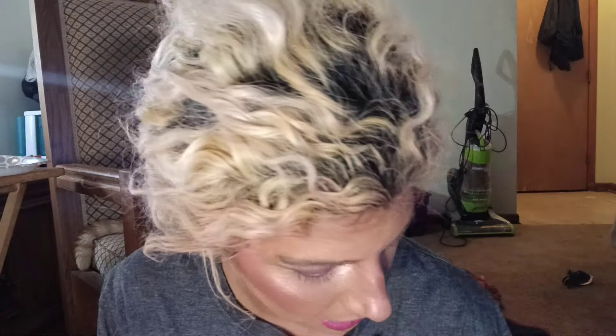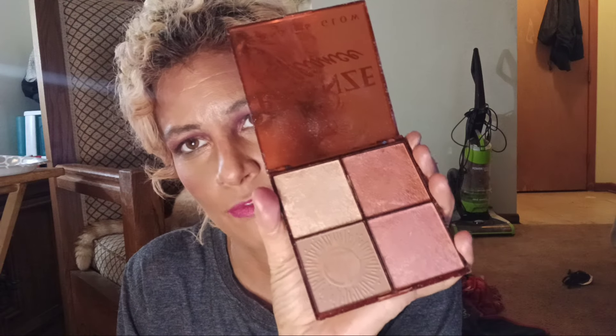Now let's get into another one. This is from W7, and I got this from Five Below. This is Cali — oh, and what is Puss doing? Puss is over here. He was out playing in the rain and he doesn't like anything on him, so he's just drying off naturally — he's such a Puss.